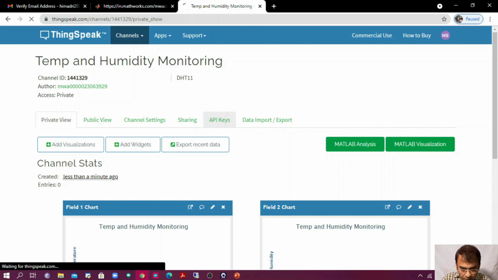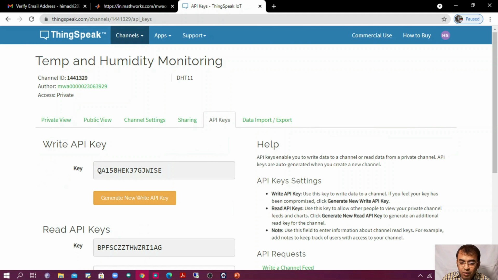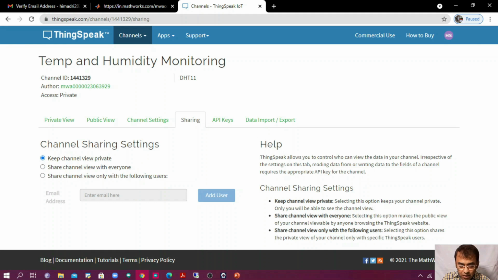So we need this API key, right? API, click on that, because when I want to communicate with this NodeMCU and this ThingSpeak, I need this one, because by this the NodeMCU can identify this channel. Okay. I'll show you all the things when I actually start communicating with this NodeMCU and ThingSpeak, guys. So that is the way we can create the channel. Also, you can share this data or the link, whatever you want.